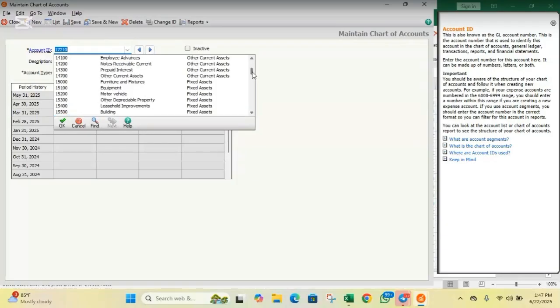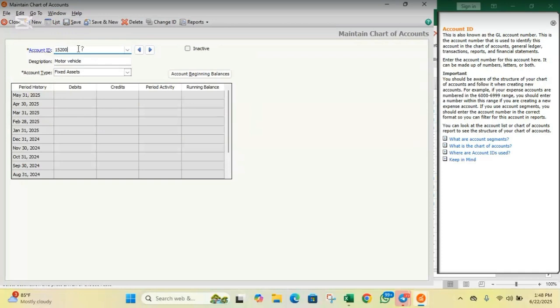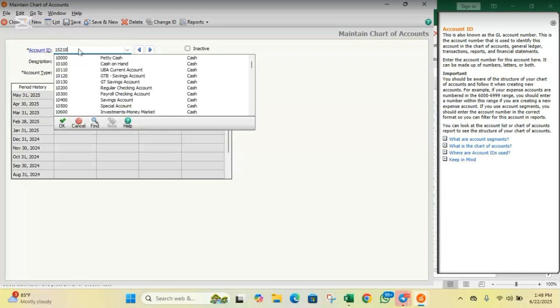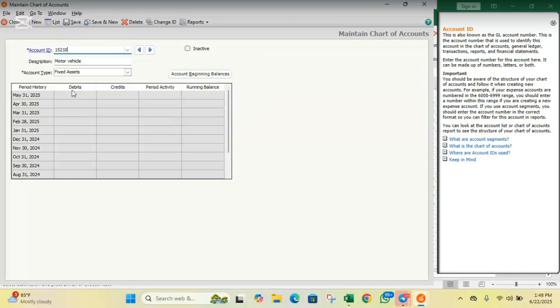That's where you pick a number, not that you go and set up a fixed asset and you now go and use it under another account type. So it's necessary that you pick the right number. Make sure that everything is in line. So this is 15,200. I'll pick a number from here. I can say 15,210 because I want to set up plant and machinery as a fixed asset account.